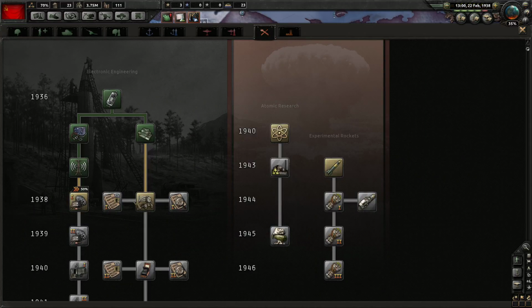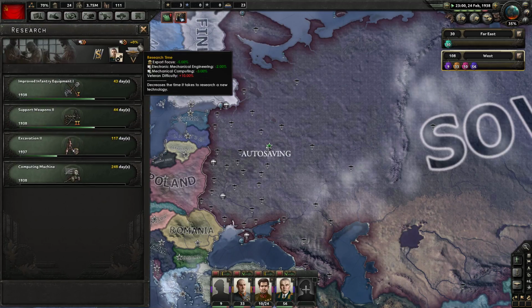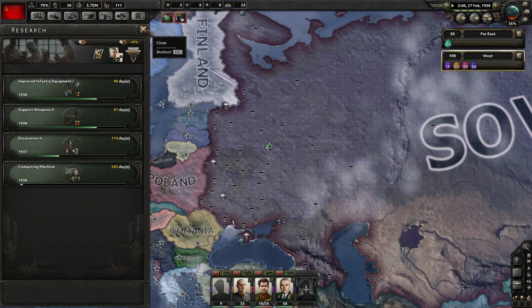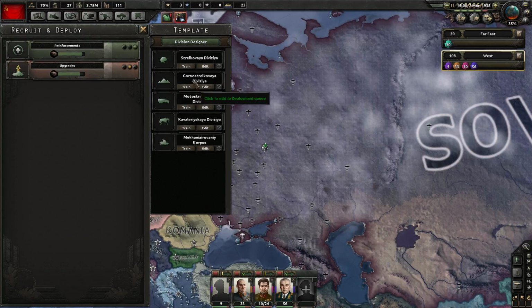Let's see, engineering. I think the best thing to do would actually be going for this computing machine. 250 days with the research time. Yeah, research time. We need to get ahead on that because the veteran difficulty does give us plus 10%, obviously.